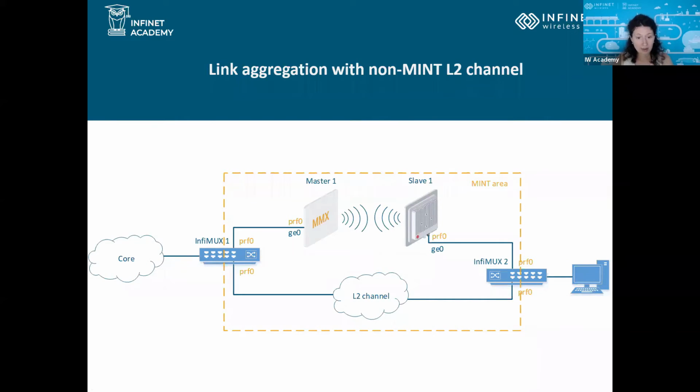Next, I want to present a setup where the backup link is not using Mint, so it can be XG devices, Quanta 5 fiber connections, or any other third-party layer 2 connection. You can still create a single Mint area and benefit of redundancy with link aggregation. By using the Infimax devices, optimal operation is ensured even when the links provide different capacities. Infimax supports Mint, so it is aware of the bitrate on each link. This means that it will also take the link performance into account when computing the traffic path.